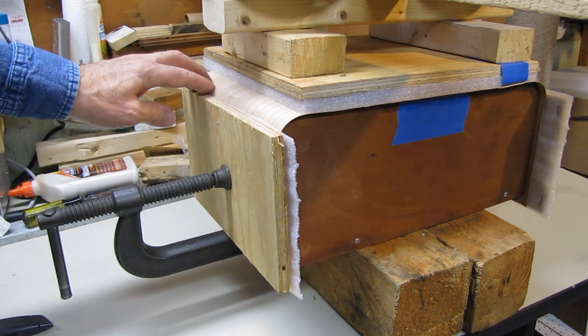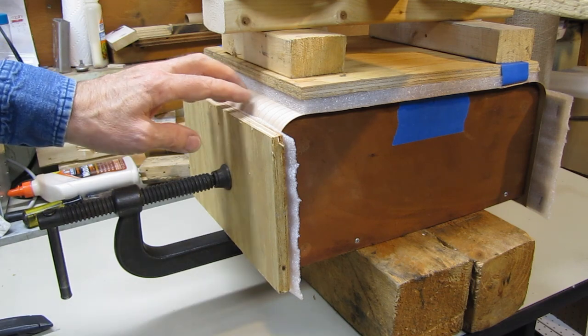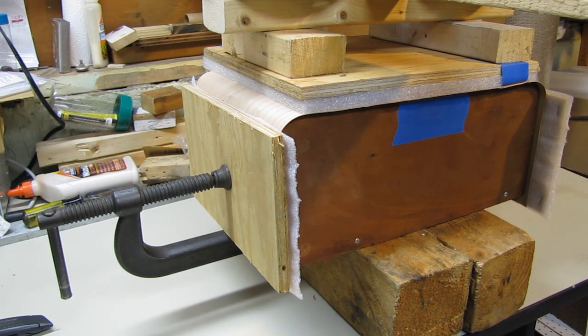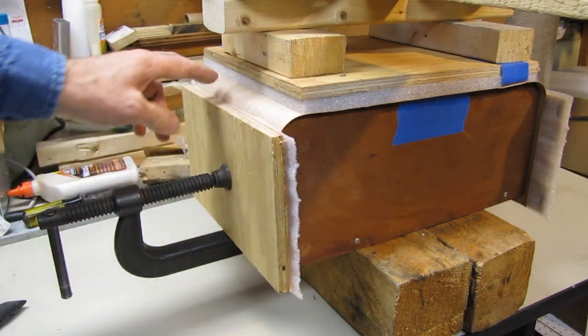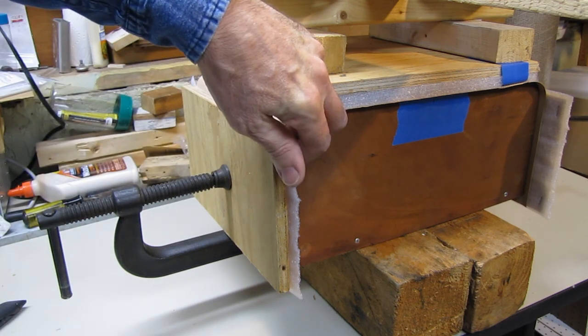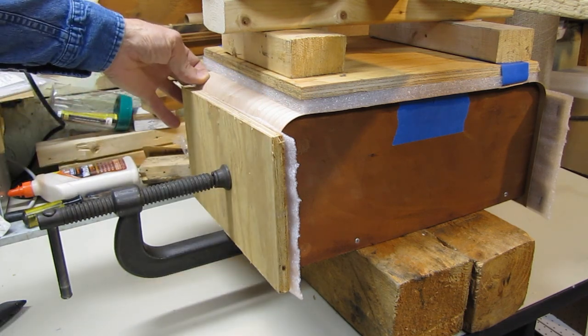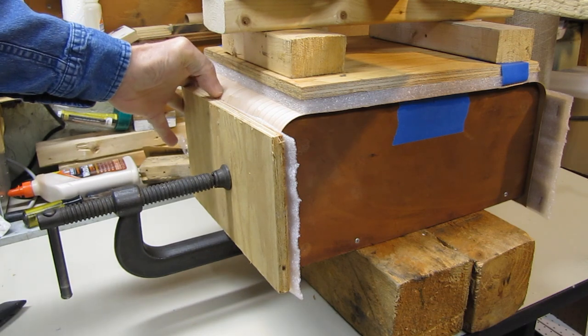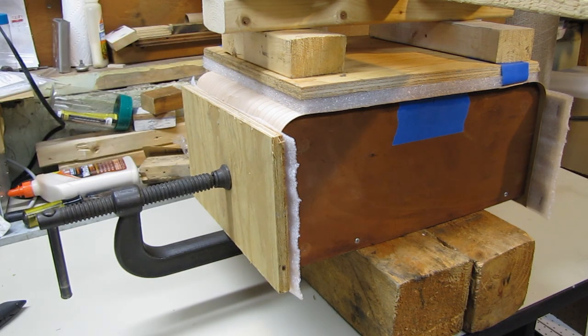I guess I can try steaming it next time. I'll stick it down on the top and then steam it as I bend it. Although, I did read that steaming it causes expansion and when it dries out, it'll contract and that can cause problems. I just don't know. I'm not, like I said, I'm not a woodworker. So, I'm going to put this out there as is. Tell me what you think about leaving the double layer for strength and stability in the front of the cabinet. And, the woodworkers out there, if you've got any ideas on what to do about getting around that bend without fracturing. I'm the radio mechanic. Made a mess of this one. See you soon. Bye.